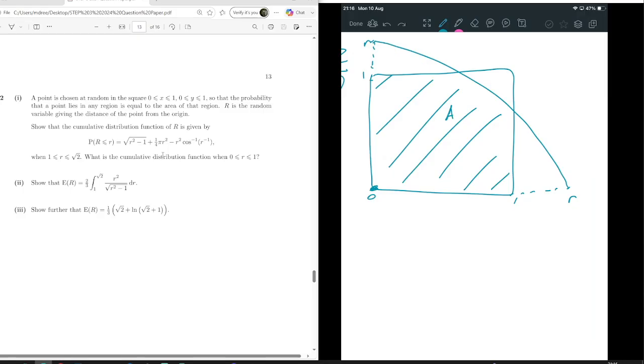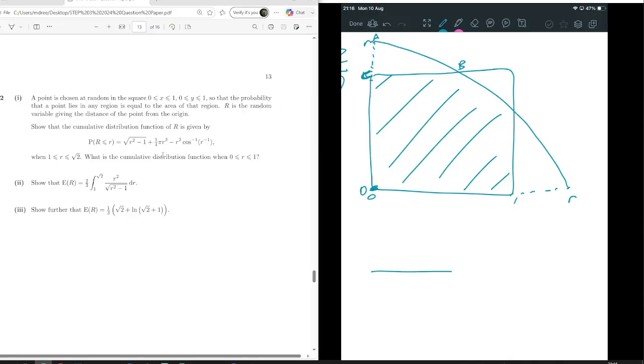Well, there's going to be quite a bit of symmetry that I can employ here. So let's label some stuff on. I'm going to call the origin O. I'm going to say that this point up there is A, B, and C. So I would really quite like to find the area of the weird shape ABC.